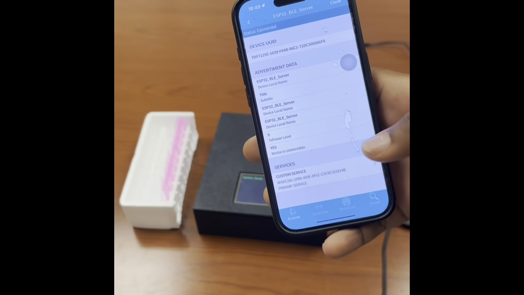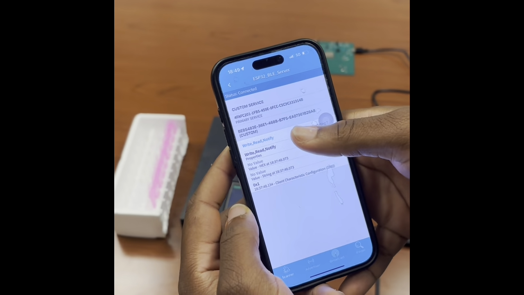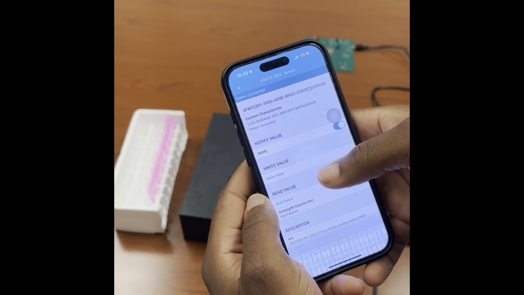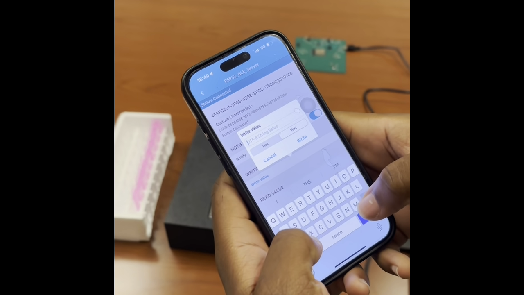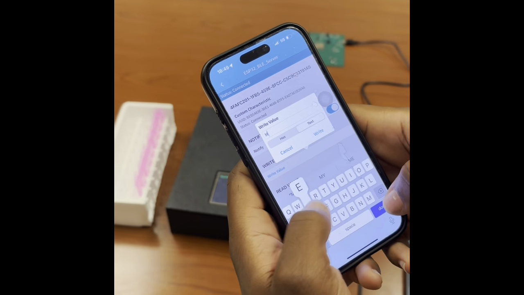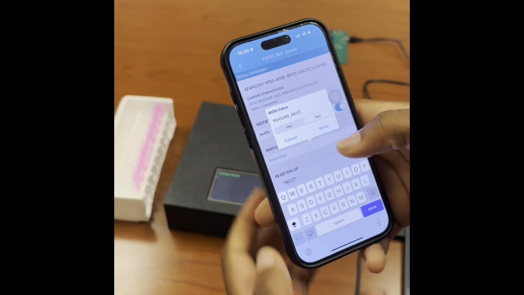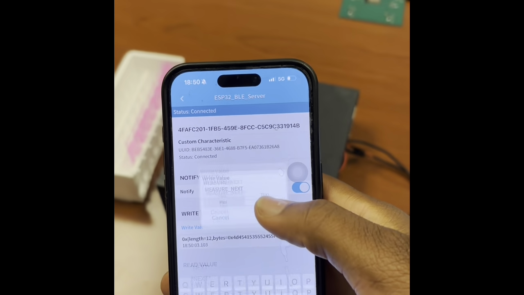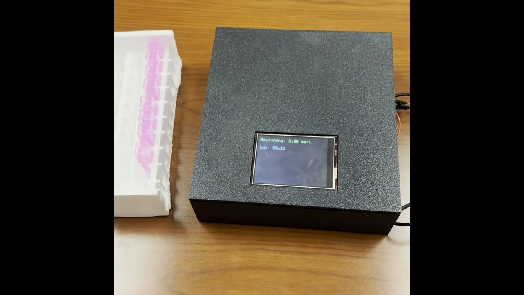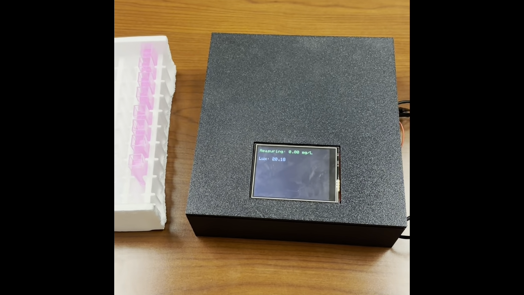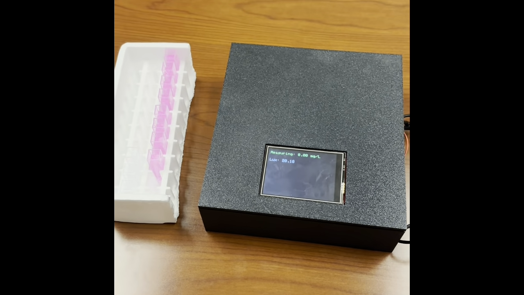We're going to send a message, a command to our monitor and device to start the testing. Then press it, and then it will just start measuring. So as you can see, our first sample inside of our device is 0.0 milligram per liter, and this is regular drinking water. It's just distilled water.